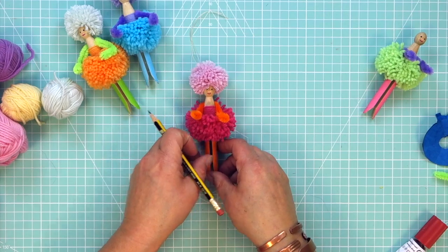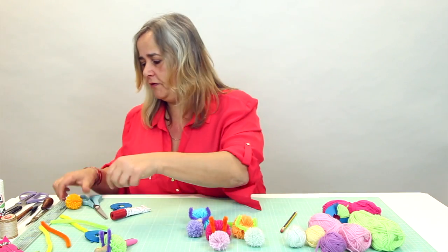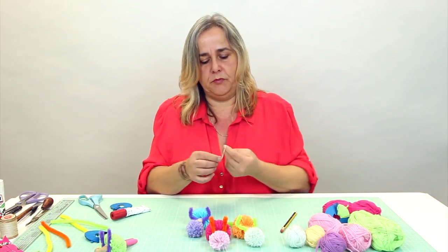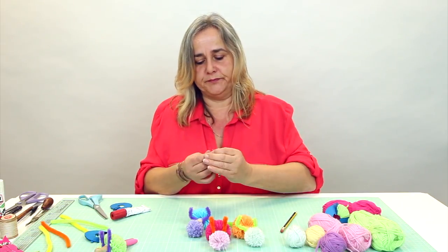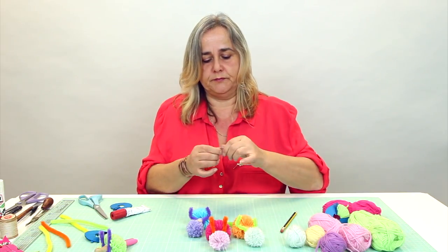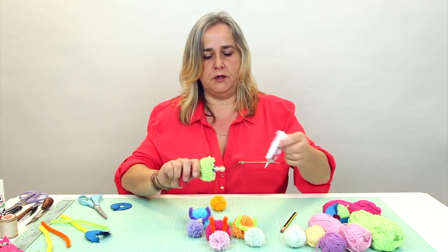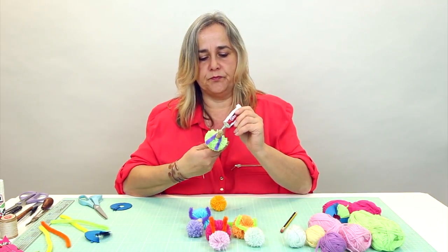So that's her and her. And because I feel sorry for this little one here, I am just going to pop her hair on, if I can tie a loop in this knot. Yes, because otherwise she's going to be left out.